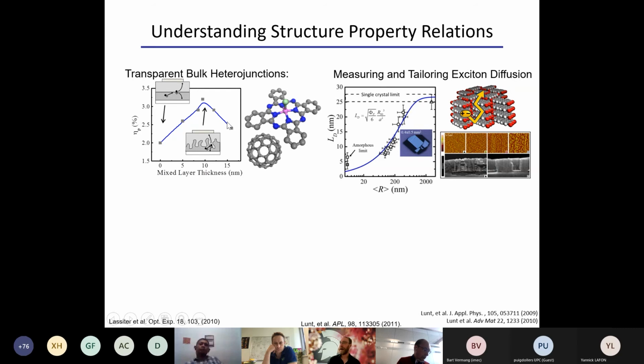The second approach we think about is actually measuring and designing exciton diffusion lengths. If we can just get a long exciton diffusion length, then we don't need to worry about complicated bulk heterojunction structures. So our exciton diffusion length can vary based on molecular structure, but things like crystal size and crystal orientation play a big role. I spent a lot of time developing methods to actually measure exciton diffusion lengths, and this led us to think about how to actually design longer exciton diffusion lengths.